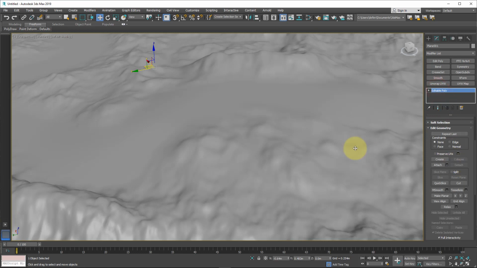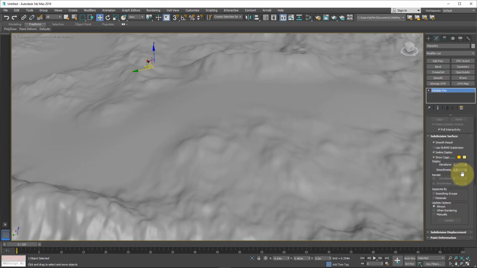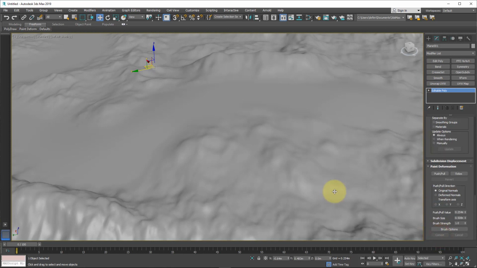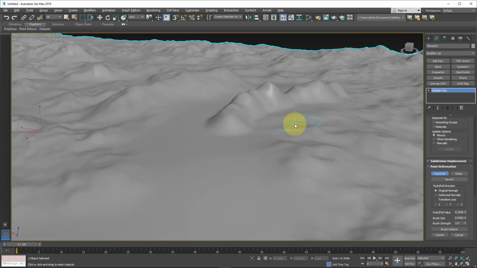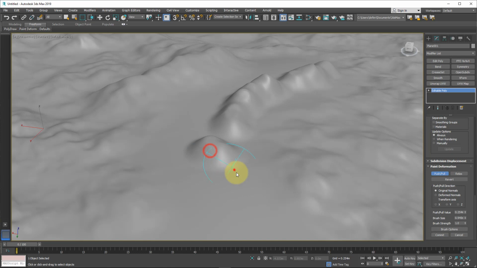So if I get out of vertices here, and of course we've got to make sure that we flatten our stack and we're an editable poly for this to work, if we scroll down to the bottom, there's this paint deformation set of tools, and you can turn that on. So if we click on the push and pull, you'll see that we get a little brush here. Now I can increase the size of my brush by going right here. You'll see the brush gets bigger, and then if I left click, depending on how much my push and pull and my brush strength value is, I can lift up the terrain. So this is kind of how it works when you're in a terrain editor. If you're in a terrain editor within something like Unity or Unreal, this is kind of what they have. They have these little tools that let you paint stuff.